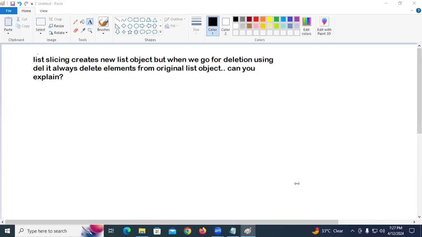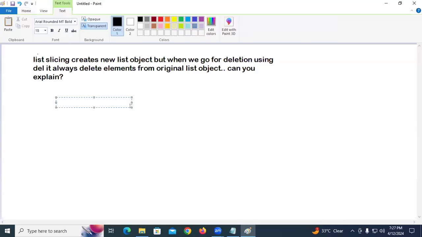You're using a delete keyword, right? If you don't use delete, then it will create a list. Are you creating a list or deleting the list 10, 20, 30, 40, 50?